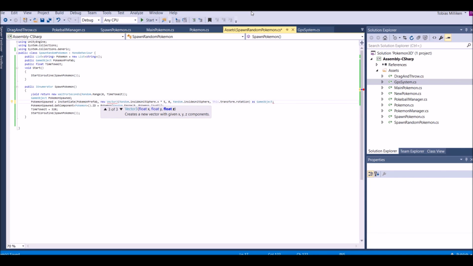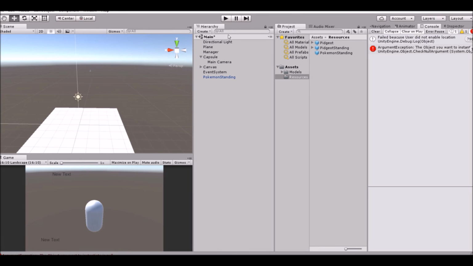So that way, they're both on the same plane. There we go. So as you can see here, we're going to spawn him only inside the random sphere on the X and the Z, and on the Y, we're going to be setting it to 0. Therefore, he's not up in the air like he just was.